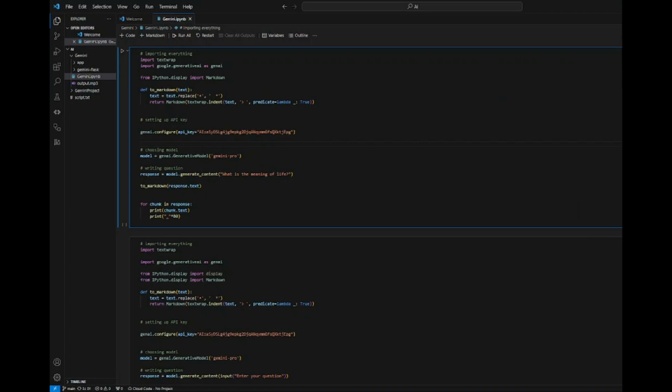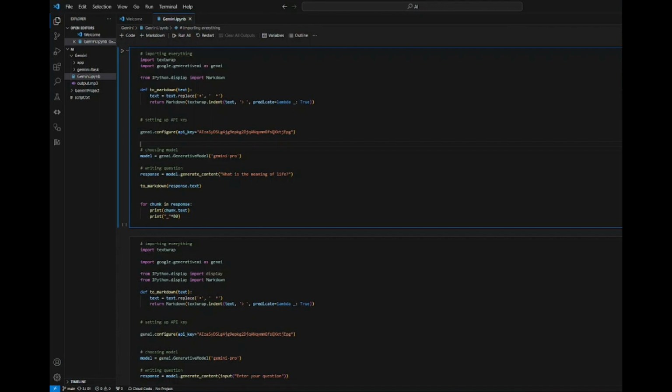Good morning, guys. Today I'm going to show you my Python project that uses a Gemini API to create an environment where the user can talk to the program using whatever language they want, and it supports more than 100 languages, and the output they get will be in that language. For this, I use the Gemini API, TextTrap, and IPython display.